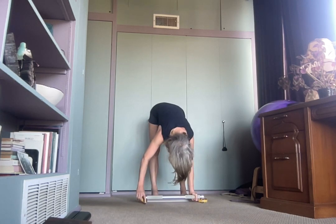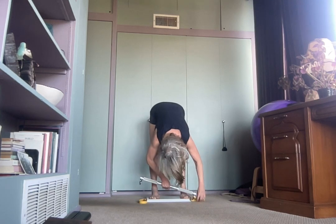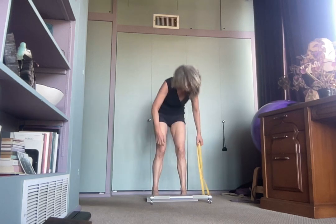Okay, bent row. My back was mostly engaged. My belly was mostly engaged. Sometimes I forgot.